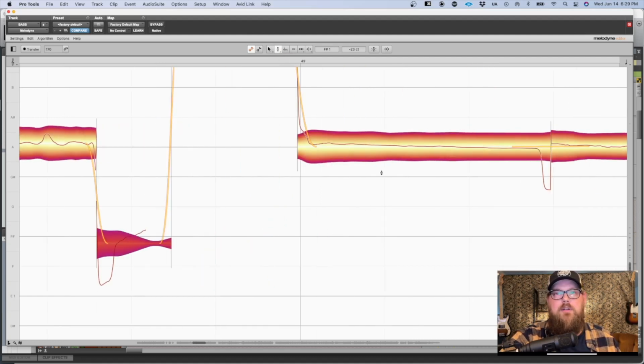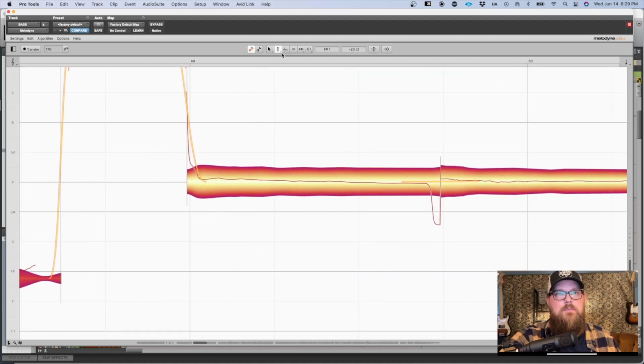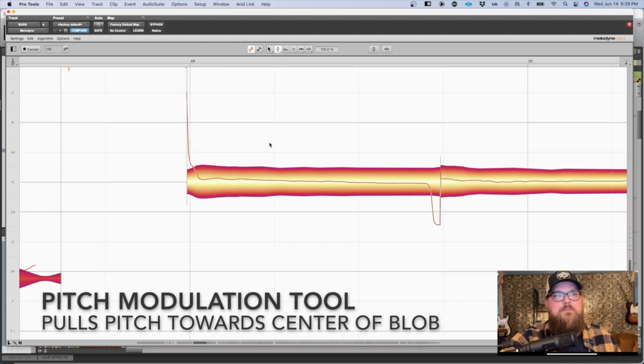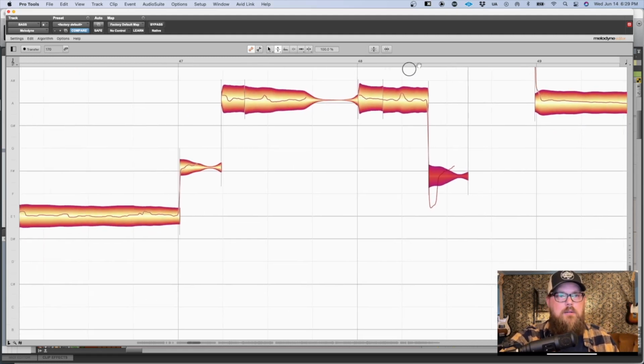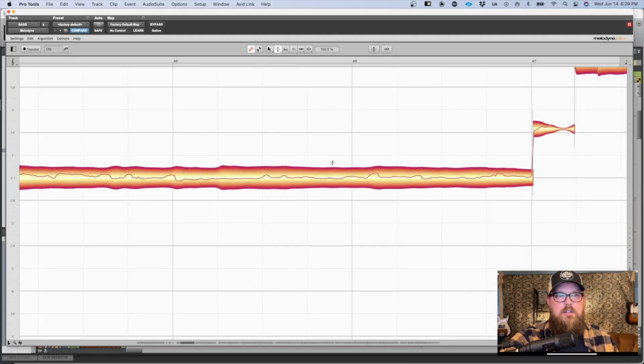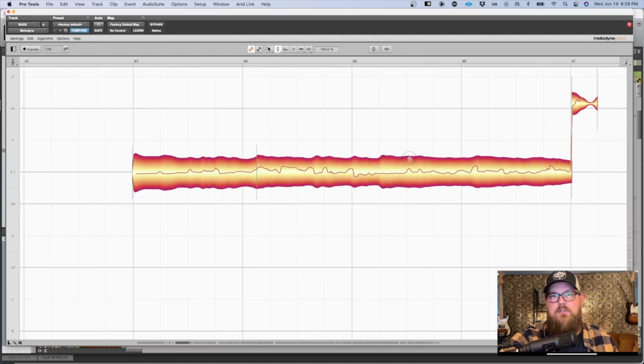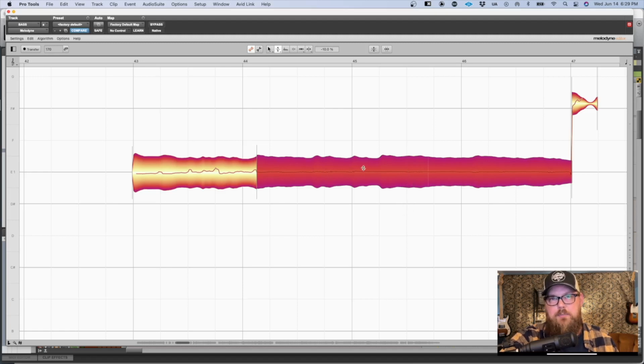If there are more things I want to do than just adjust the overall, I can go to the different pitch tools, and the pitch modulation tool will come in more handy with something like a vocal, but it essentially takes all of the wiggles that you've got on your blob and flattens them, and it will take all those pitch variations away or exaggerate them.